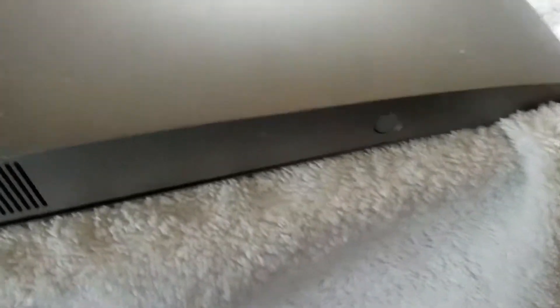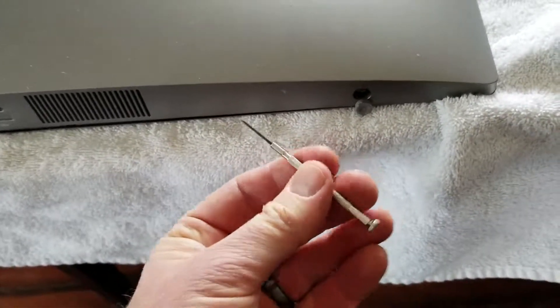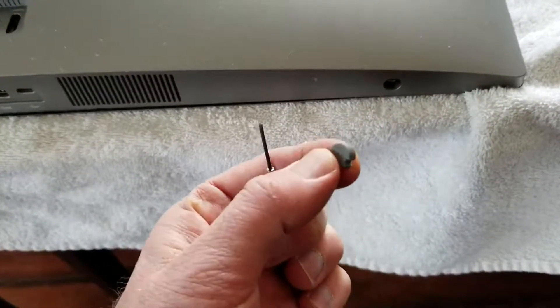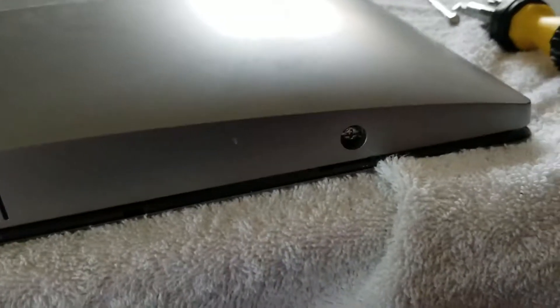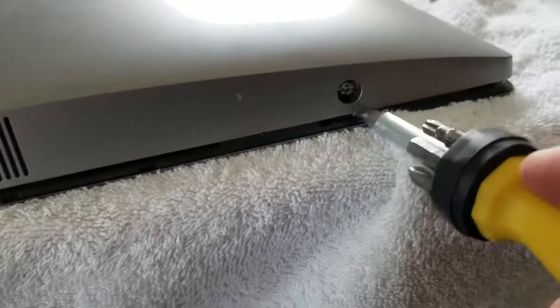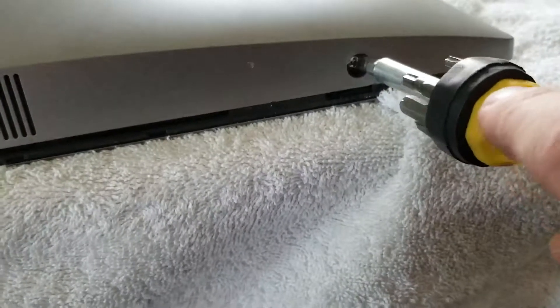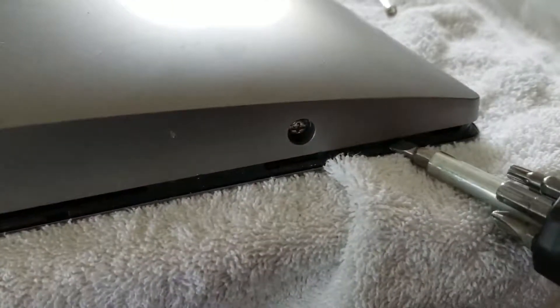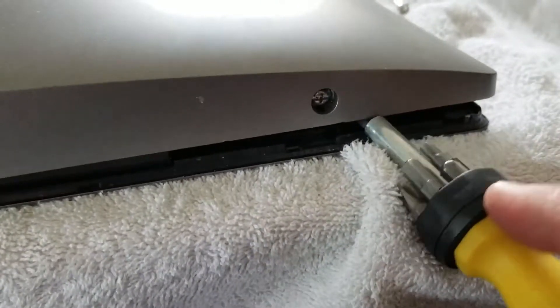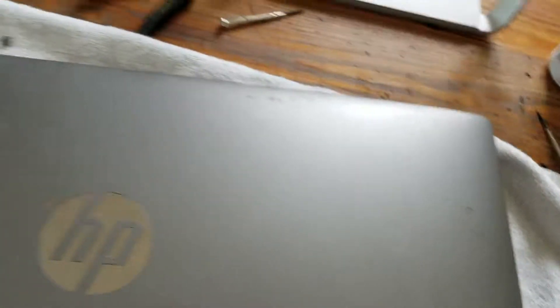To pop these rubber sealers off, we're going to use our little flathead. I'm just going to come in here and pop that right out. You can use a pen or any other small object — it's just a little rubber sealer that covers the screw. Once you have these screws exposed, all you need to do is give it a quick half turn, and as you can see, it's spring-loaded — it's going to pop that bottom right open. You have to do this with both sides, and once you pop that spring, it'll lift it up enough where you can get your screwdriver underneath the sides and pop the clips. Be very careful going all the way around the side to get your screwdriver in and pop all the clips that hold this in. Once you've gone all around, this should just pop up — you can see I just did it like that.